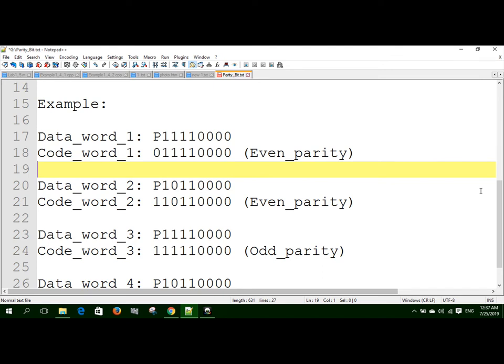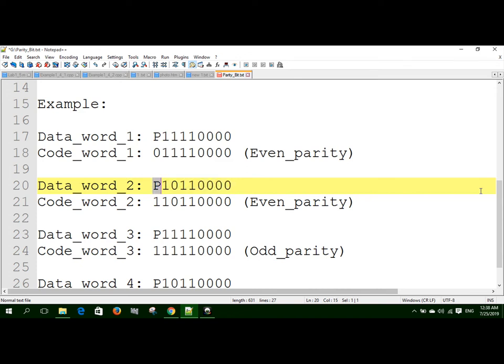Next, consider a second example. In this example, our data word is 1 0 1 1 0 0 0 0. We see that in this example we have in total 3 ones, which is an odd number, but we want an even number of ones in our code word.